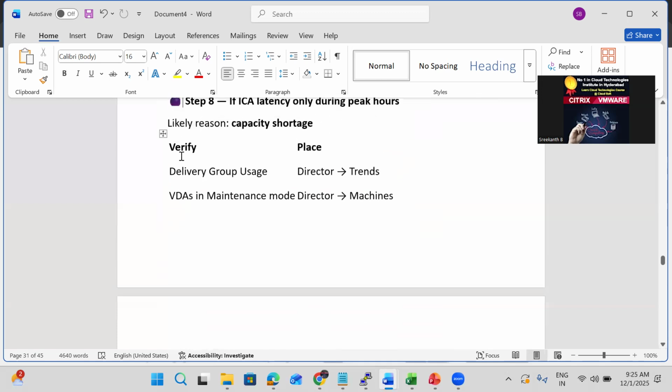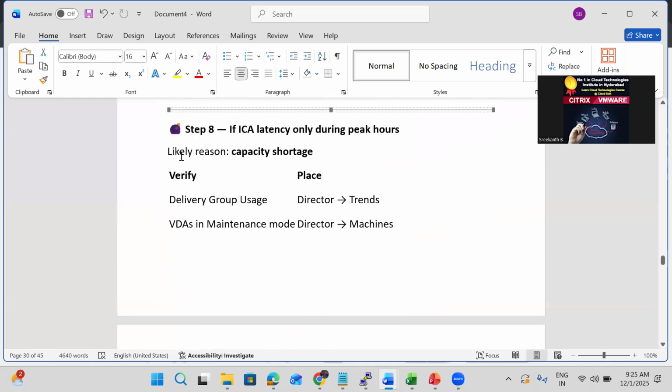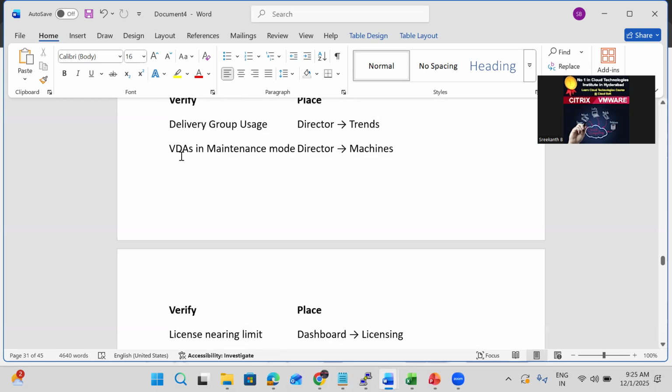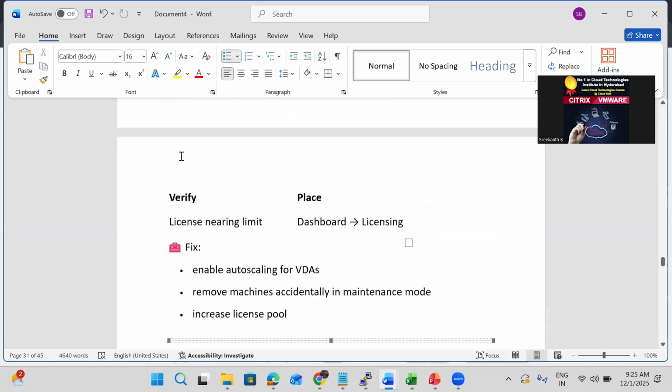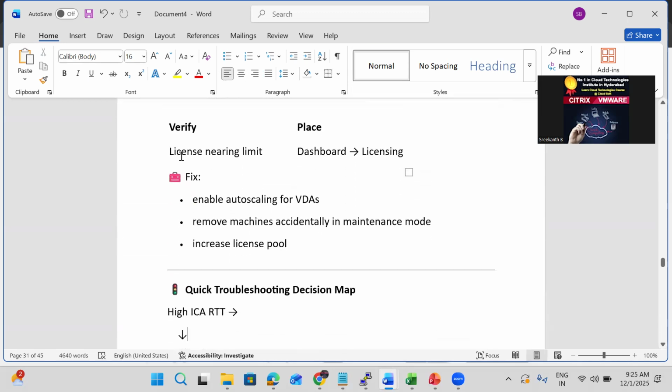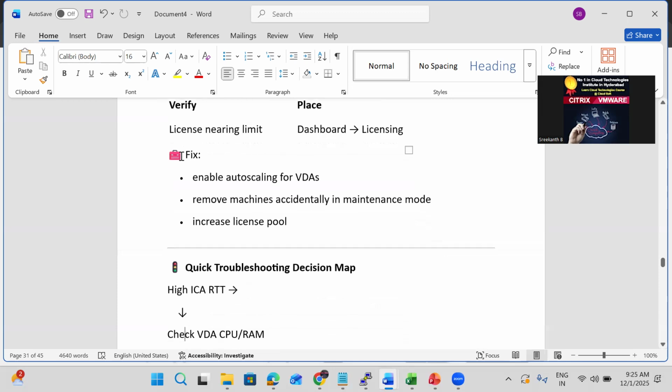Most of the users are complaining that at normal times it is fine, but at peak loads they face some latency. Definitely that is a capacity issue, where we have fewer resources. So we need to check what the CPU usage is at that moment. If we confirm these kinds of metrics, definitely we need to escalate to management also.